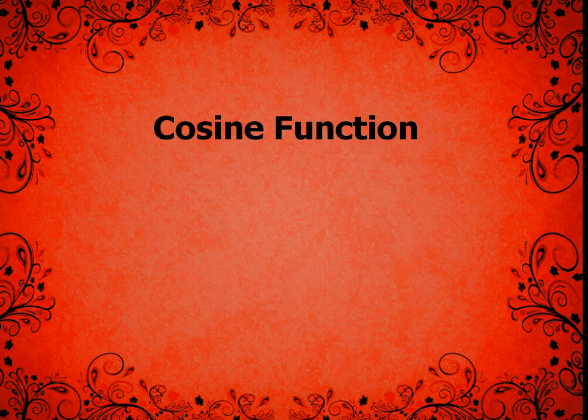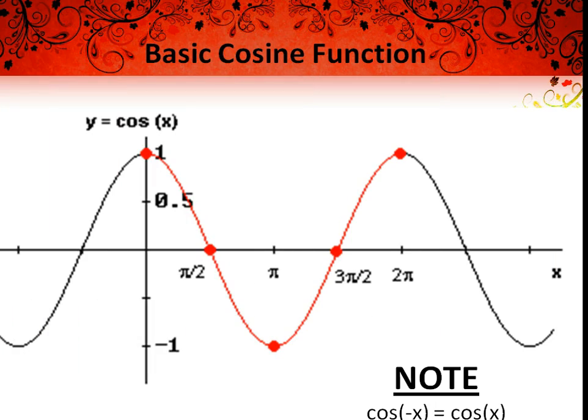Alright, so let's now move on to our cosine function. For our cosine function, this is going to be very, very important. We're going to have a new starting point. If we were to graph the angle theta as we go around that unit circle, we know that at an angle of 0 degrees, you are now starting at a value of 1. At an angle of pi over 2 or 90 degrees, you end up at a value of 0. At pi, you end up back at a value of 1, but now it's negative. At 3 pi over 2, we end up at 0 again. And at 2 pi, we end up at the exact same place that we started.